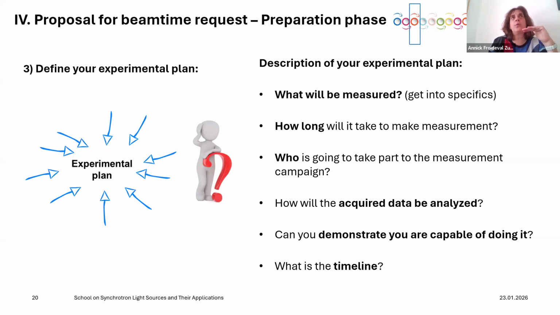It is very important not only to show that you will use X, Y, Z methods, but, when you will be at the beamline and when your proposal has been granted, to show that you already have a sort of strategy about which experiments you would like to do first and why, and things like that. I think this is what I wanted to share here with what will be measured. It's more a strategy of how you would like to acquire the data.